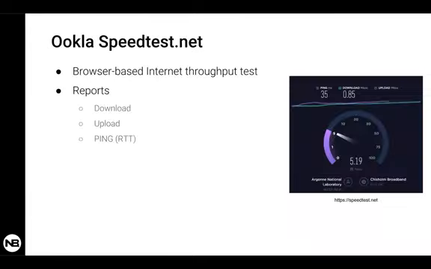To do a quick review of the Ookla speed test, this is a browser-based internet throughput test to an internet server, which is managed by whoever is hosting that speed test. There are more than 7,000 active speed test servers, so your browser will always pick the one that is closest based on the lowest latency. As output, the speed test will report the download, the upload, and the ping or latency to that specific server. And that should clearly represent your bandwidth to the internet.